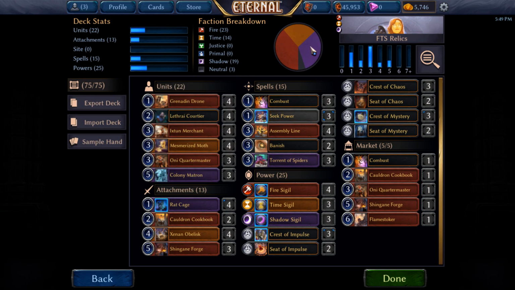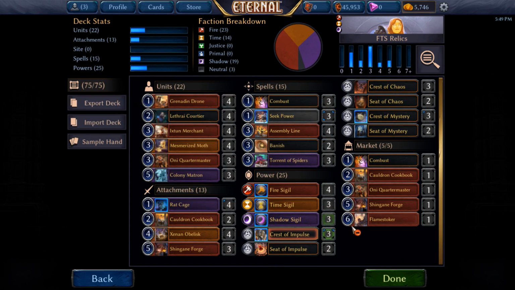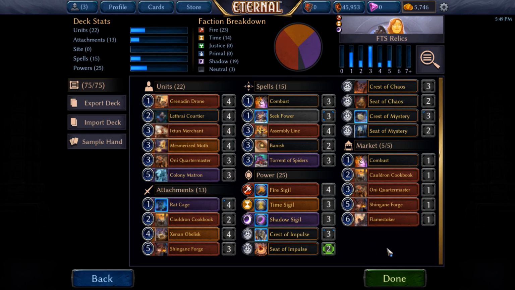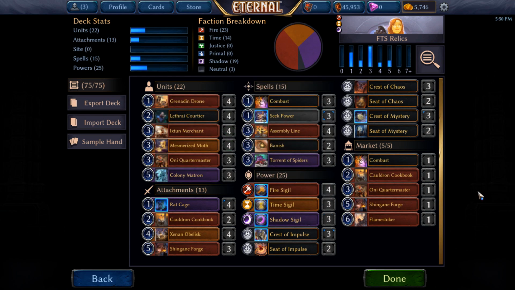We've got some Seek powers to just help out with all of our different colors that we're running, and then your kind of typical power base, some crests and seats, and then a bunch of regular sigils that we have, a bunch of undepleted power, which I like. Sometimes we get a little bit too deep into having too many crests and seats, and then you actually run into the problem where you're just always a turn behind because all of your power is depleted. And this deck doesn't really have as many problems with that. We've also got the Courtier to help draw us a bunch of extra power cards.